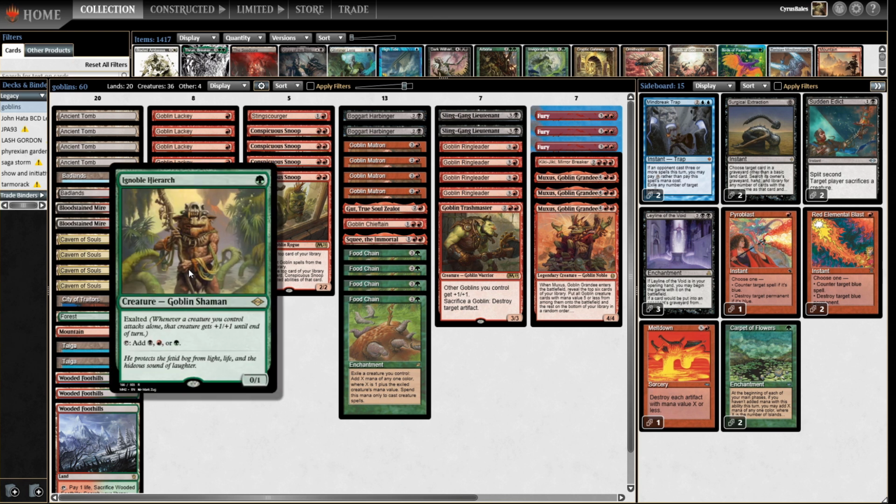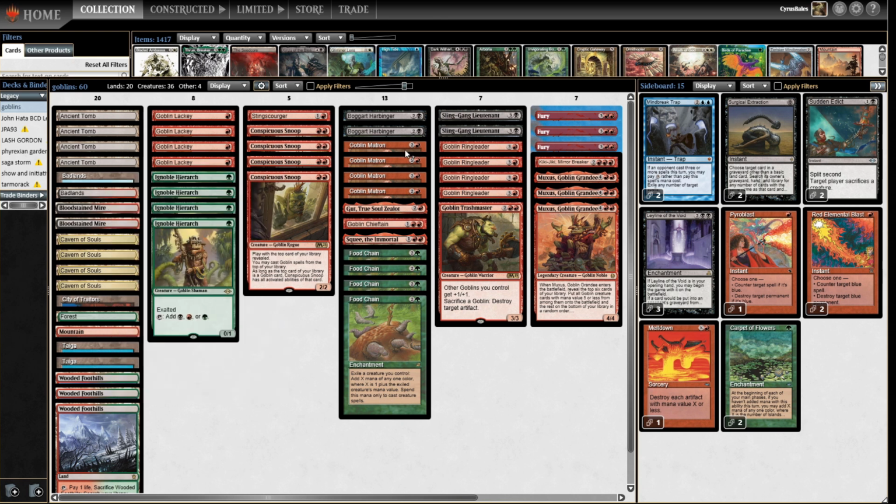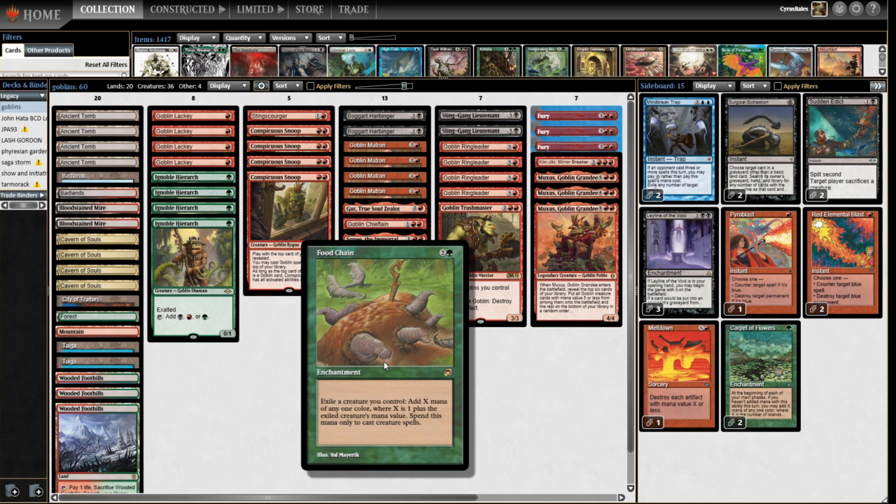We also have 4 Ignoble Hierarch which can let us jump to the 3s on our curve, which are really important because of this card here, Food Chain. What this card allows us to do is sack a load of goblins, make a load more mana, and just keep playing more things.